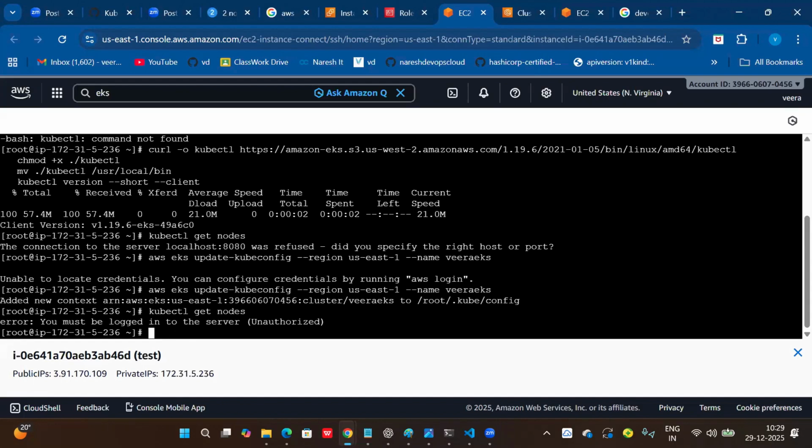By default, EKS cluster permissions will go only to whoever created the cluster. Clear na? How will this be attached to the permissions, either role or access key secret key. While creating a cluster, for example, the user logged in with access key secret key and created a cluster. So the user details will be added inside the auth configuration file. Only if you use the same user keys, you are able to access the cluster. Or you can attach the IAM role; the same IAM role you can attach to the server, it will access. This is just from the user's point of view.